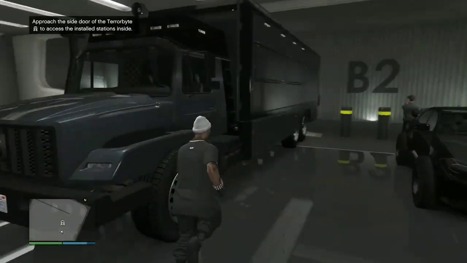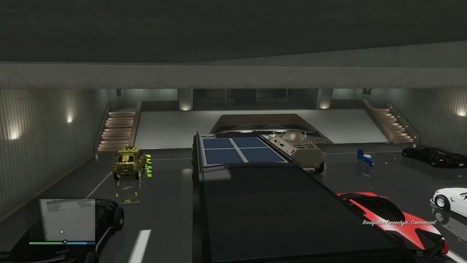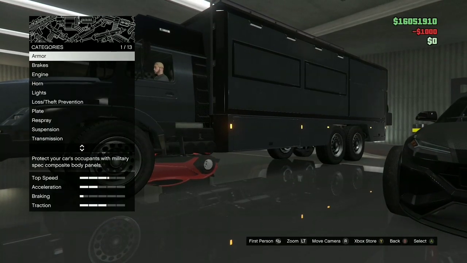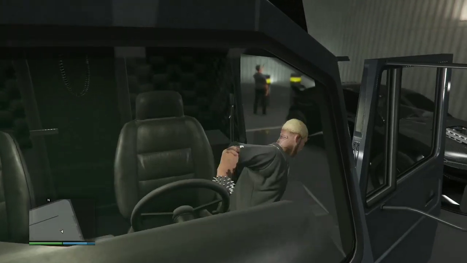And we are in B2. As you can see, we have a Terrorbyte in B2. That is our Terrorbyte. We're going to be getting in it and simply pressing right on D-pad. And we're going to pull up the list. Go ahead and change up one thing on it. Okay, after that, go ahead and exit the vehicle.